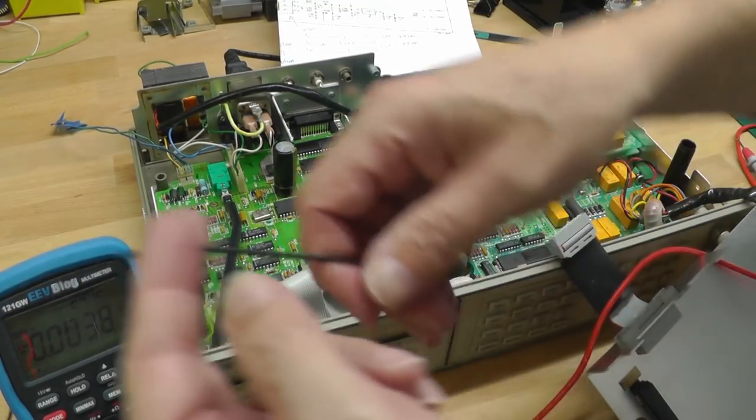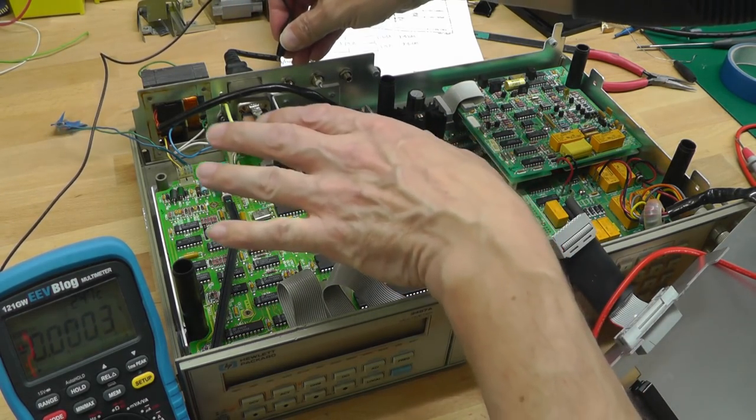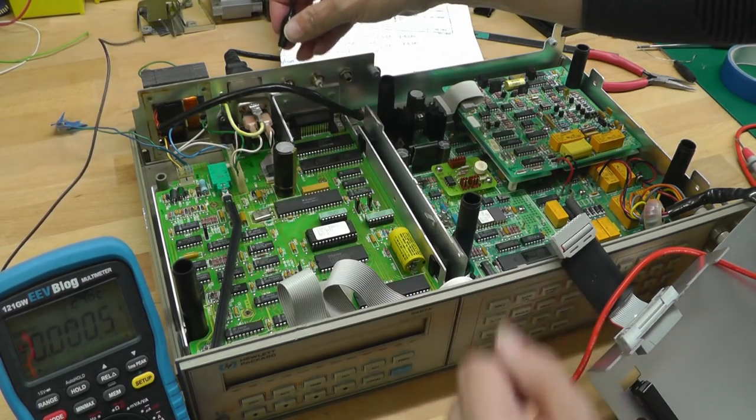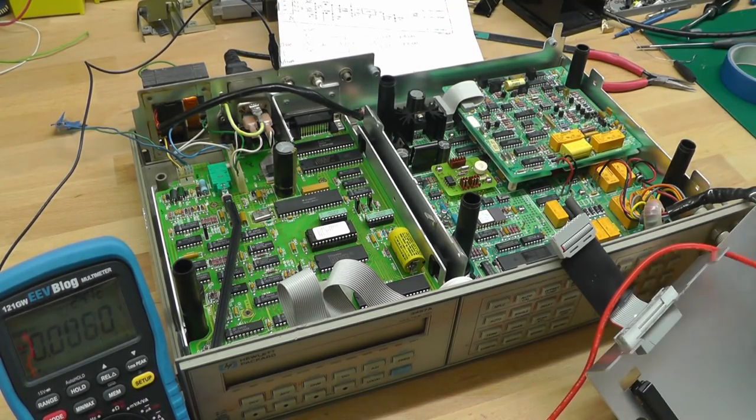Okay, first thing I'm going to do is the digital board first, and that needs to pick up 0 volts. The 0 volts on the digital board is connected to the chassis, so I can just pick up the chassis at the back for the 0 volts on my multimeter.